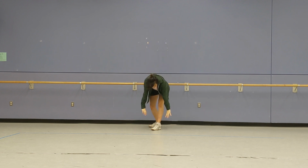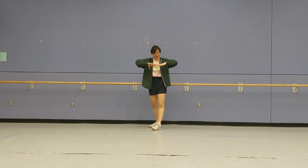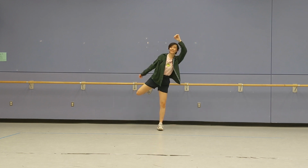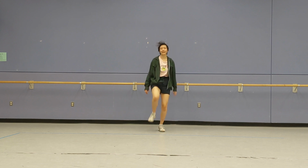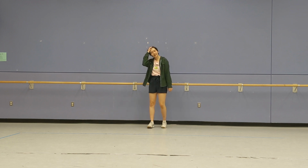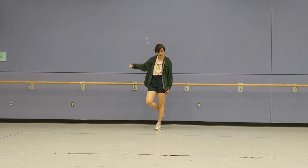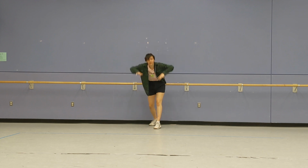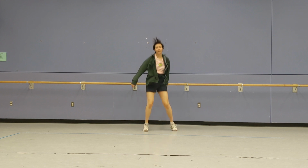And then on five, you're going to go straight down. And and six, you're going to pop up twice, so and six, and as you come back to around chest level. And on seven, you're going to roll up and bring your right hand above your head and your left foot up. And on eight, you're going to throw. And at the same time, your head is coming down and coming back up. So all together, that's five, six, seven, eight, one, and two, three, four, five, and six, seven, eight.